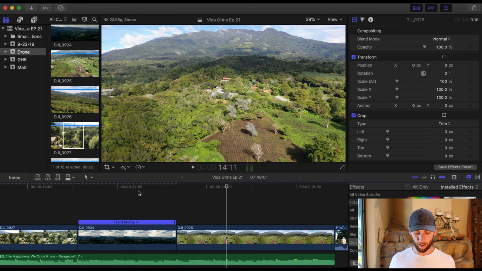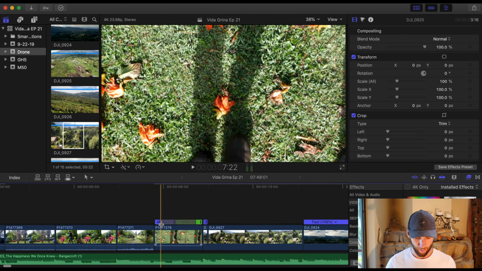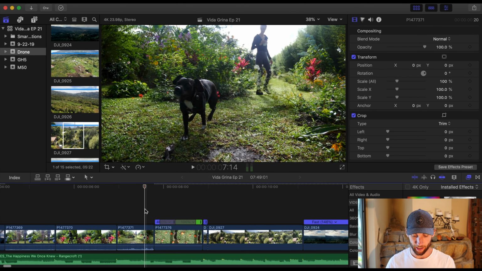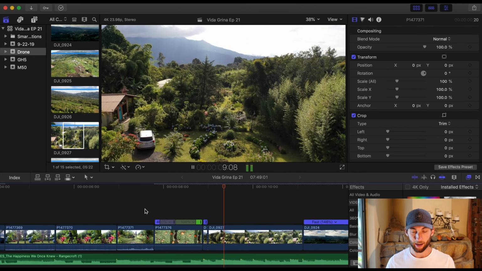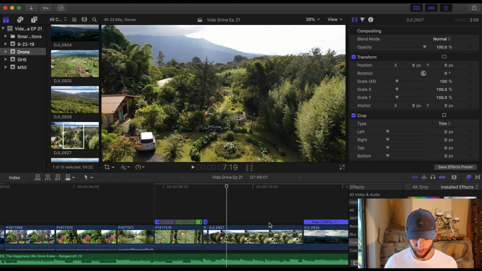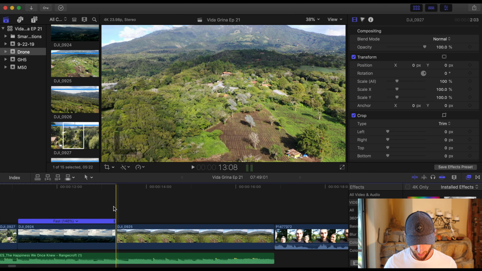So I think what I'm going to do is at that point right there, I'm going to speed ramp it, which we talked about in an earlier lesson. Speed ramping is when the video either speeds up or slows down suddenly. I like to do it on a beat. So right when the beat hits, it speeds up, or right when the beat hits, it slows down. If you remember, we did it at this part. If you watch the foot here, see it slows down there? So that is kind of what we're going to do with this.